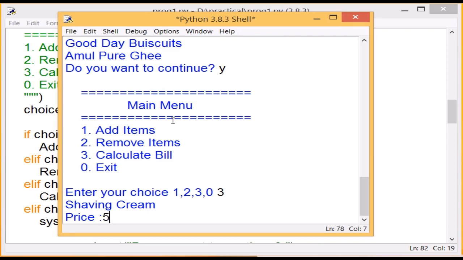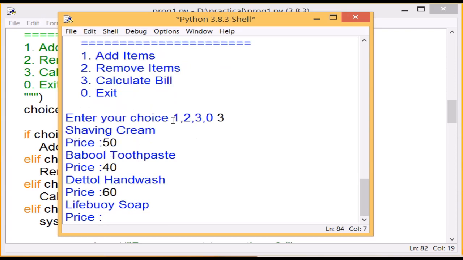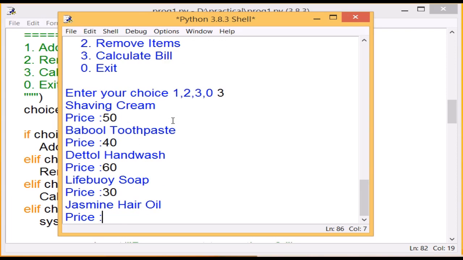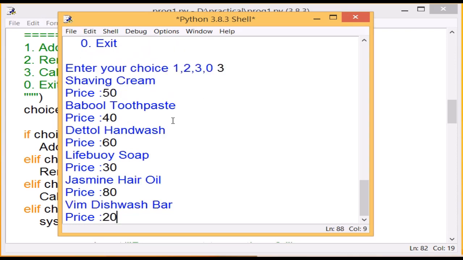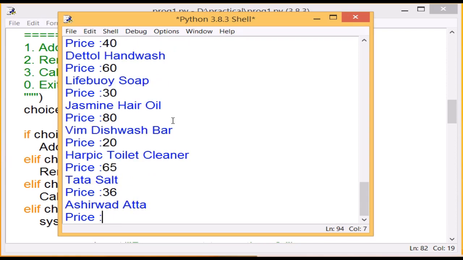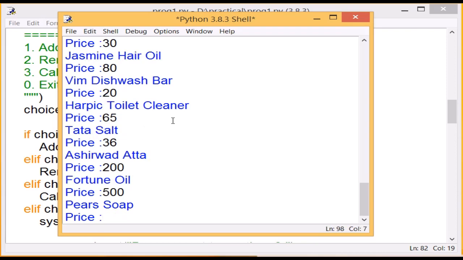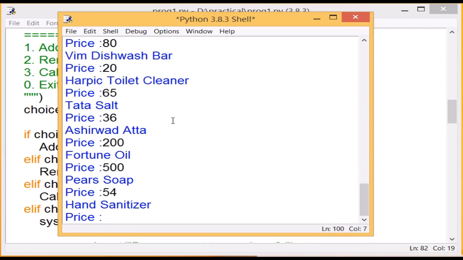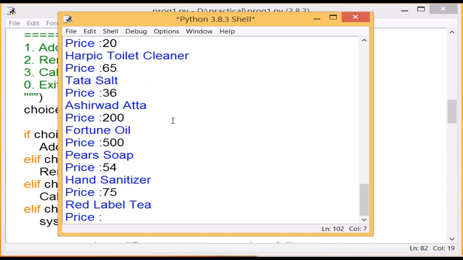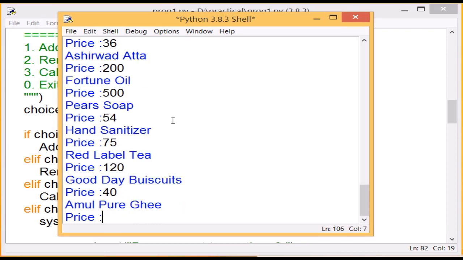Suppose shaving cream is 50 rupees, bubble toothpaste 40 rupees, Dettol hand wash 60 rupees, Lifebuoy soap 30 rupees, Jasmine hair oil 80 rupees, dishwash bar 20 rupees, Harpic toilet cleaner 65 rupees, Tata salt 36 rupees, Ashirwad atta 200, Fortune oil 500, and then Pears soap 54, and then hand sanitizer suppose 75, Red Label tea suppose 120, and Good Day biscuit suppose 40, and Amul pure ghee suppose 540. So all the data has been entered.